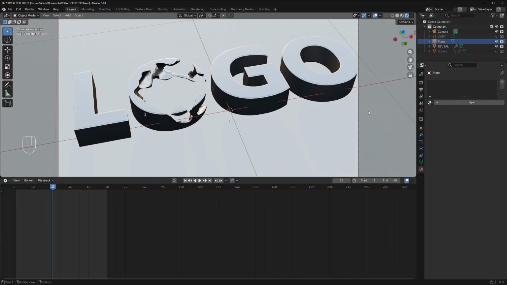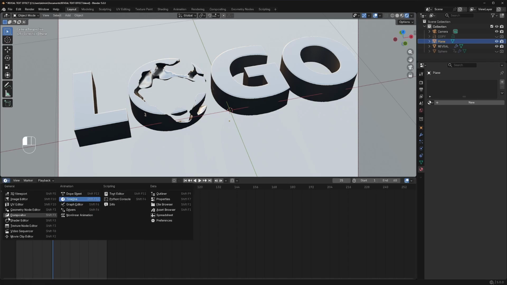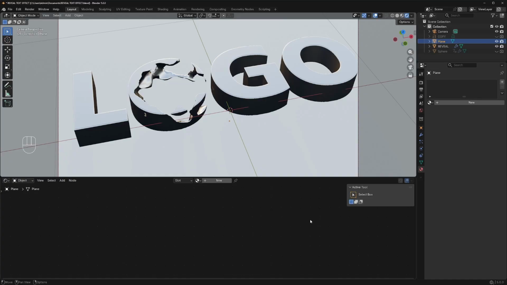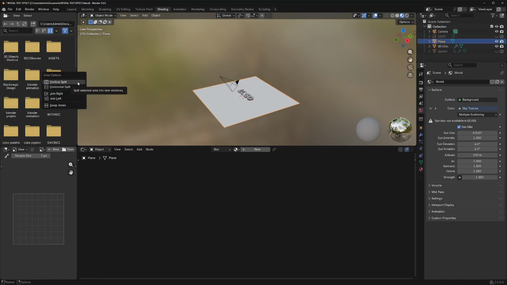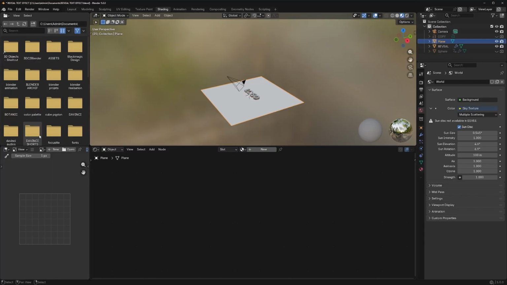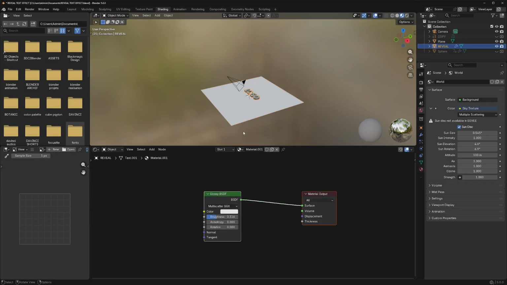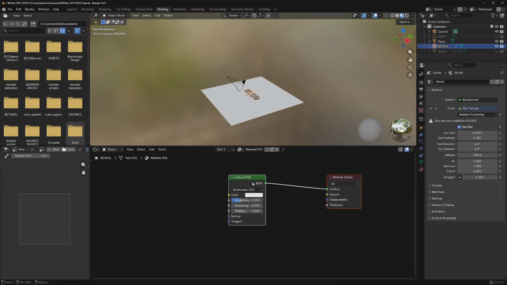Now select the plane, and as I say, if you want to go to shader editor, you can go from here, hit N and close this, and here you can see shading. It gives you the same, but is divided in four pieces. And here if you select the logo, as you can see we already have a glossy BSDF.